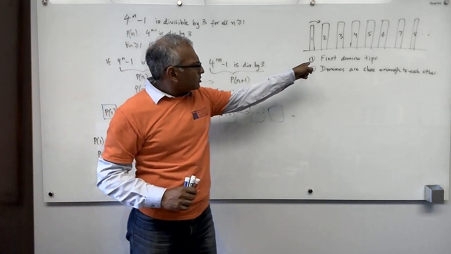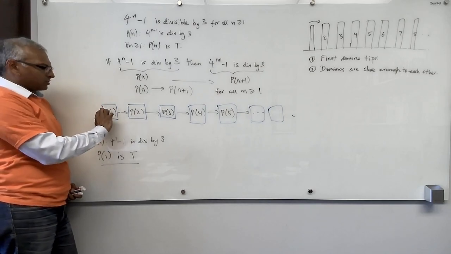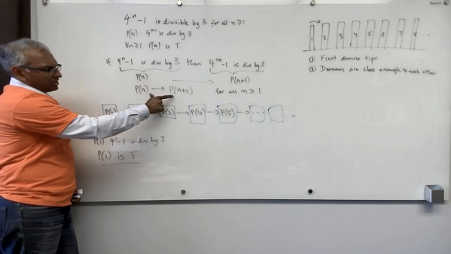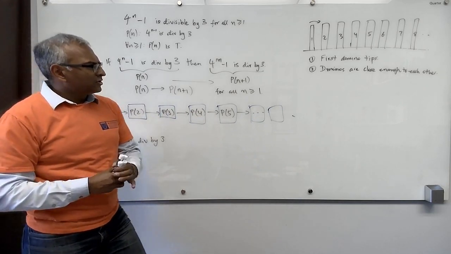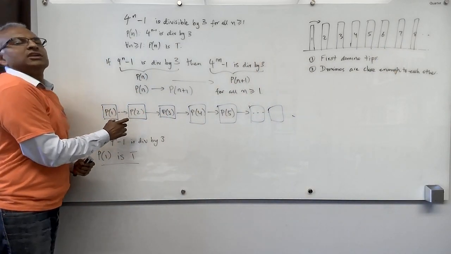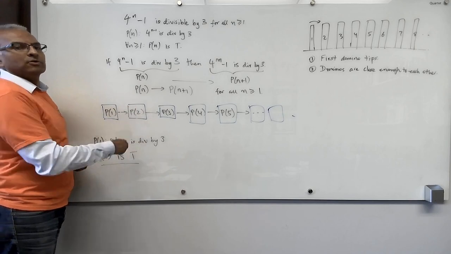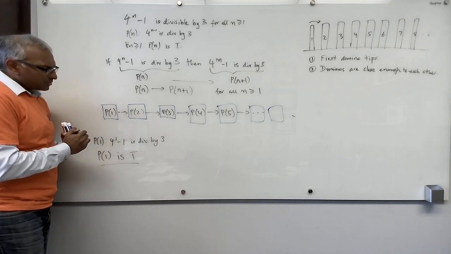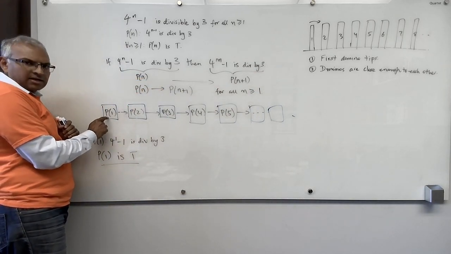The equivalent of tipping the first domino is showing that P(1) is true. So establishing that P(1) is true is analogous to the first domino tipping. And establishing the links, P(1) to P(2), P(2) to P(3), P(3) to P(4), is exactly equivalent to the requirement that the dominoes must be close enough to each other. That link is the formal definition of close enough. So P(2) is close enough to P(1), such that if you tell me P(1) is true, I can infer P(2) is true. That's exactly what an implication does. It puts a link that places them close together. So you see, this set of implications, which set up this infinite chain, was useless before, but once I add the ingredient that this guy is true, boom!